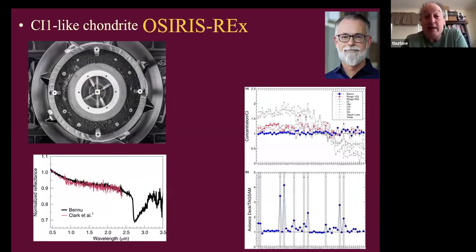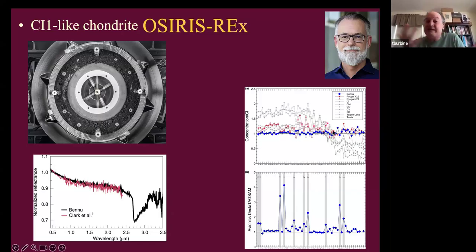Interesting. And then this is Bennu. This is OSIRIS-REx. They got lots and lots of material. You see how much they got. Before the encounter, this is visible, this is near infrared. This is the 3 micron feature due to water. They predicted maybe a CR, some type of CM. Also, it was CI-like. They're a little more reticent about saying it's a CI because they're trying as much as possible to compare to the meteorites. But you can see the blue line, it's very similar to a CI if you take the abundance.